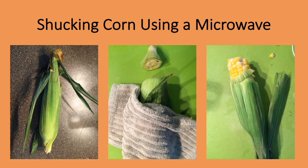If you have trouble doing that by just pulling the husks off and removing the silk, you can microwave it for a couple of minutes, cut off the tip, and just squeeze the ear out, minus its silk.